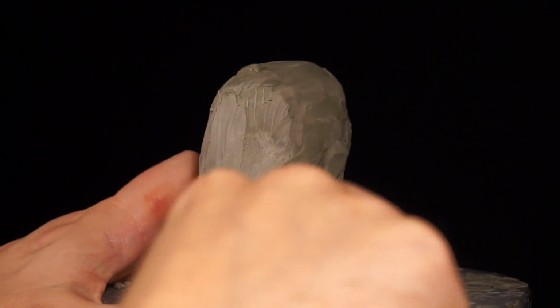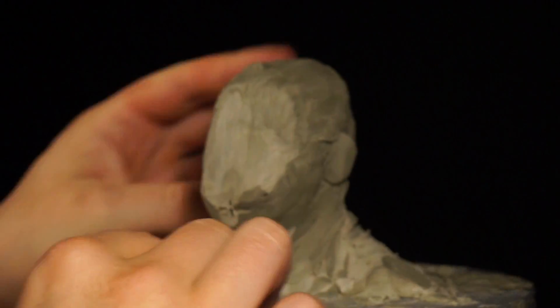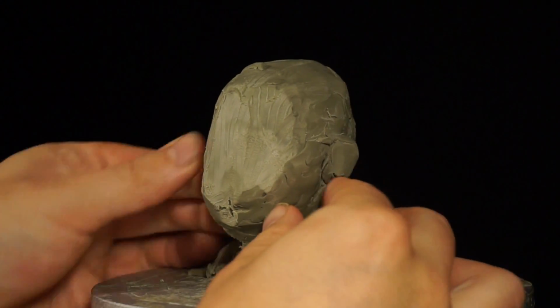For the ears, I'm just going to squish up some circles of clay and smush them into the sides of the head. A good rule of placing them is to measure halfway between the front of the face and the back of the head, and they'll go right in the middle there.